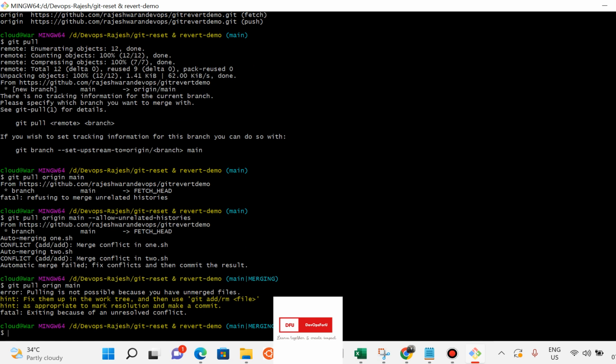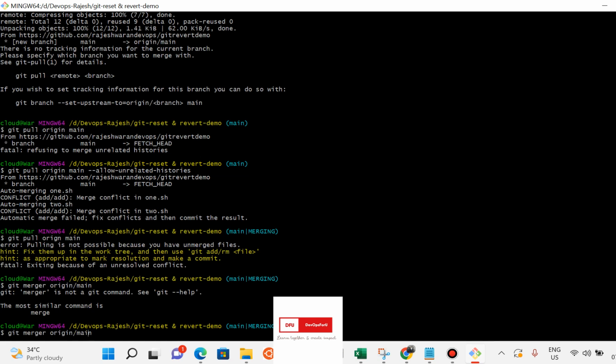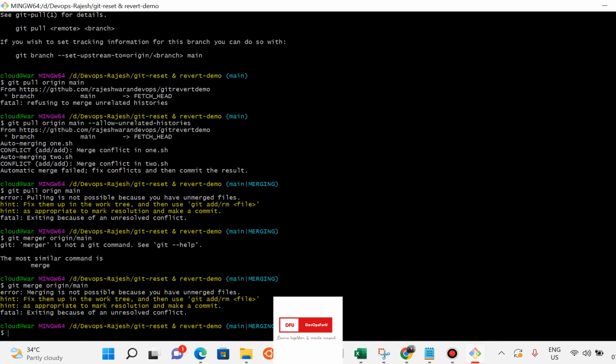Now git merge origin main, we have to match this one. Merging is not possible because we have unmerged files. Fix them by working here. Git add.